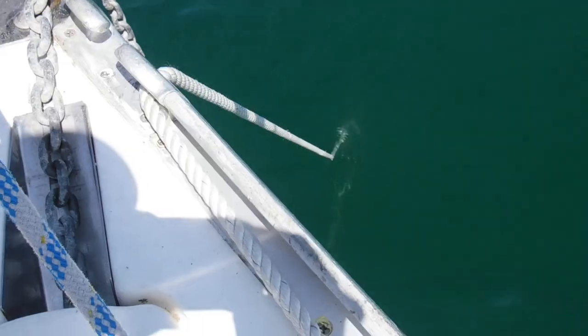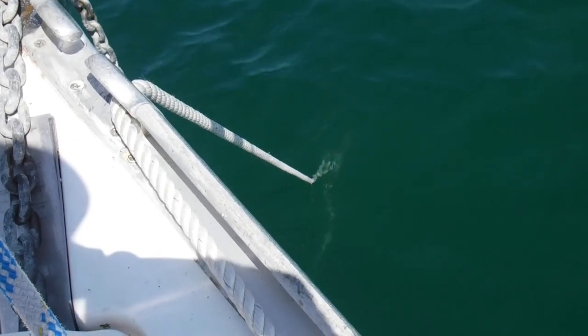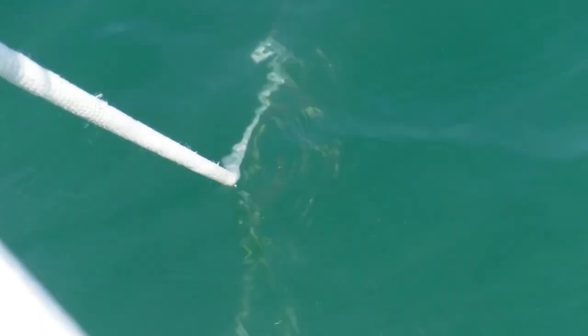And what that does for you is this is a stretchy rope. It has a lot of stretch in it. So as the boat moves back and forward, forces are not transferred to the windlass, they're transferred to the cleat. And the stretchiness means that there's no sudden shock loads. So once you've got your snubber on, you then drop more chain down, so that the snubber has all the weight, and none of the weight is on the windlass. Make sure that there's no weight on the windlass.